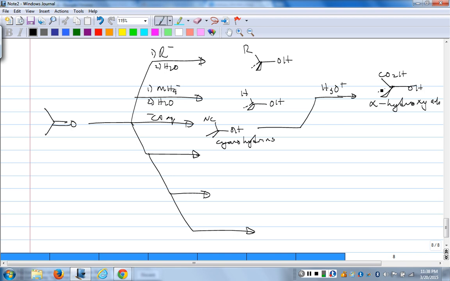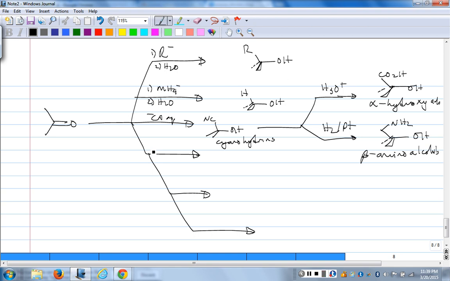Alpha hydroxy acids are biologically active. So lactic acid is an alpha hydroxy acid. A lot of the astringent creams that people put on their faces, women in particular, are alpha hydroxy creams. So it's biologically active. You can also reduce these compounds with hydrogen gas and platinum, plus there are other specific reagents we're not going to get into. What you end up with is you reduce the nitrile into the corresponding amino compound. So you get beta amino alcohols. This is the alpha carbon, beta carbon, there's an amino group. So they're called beta amino alcohols.